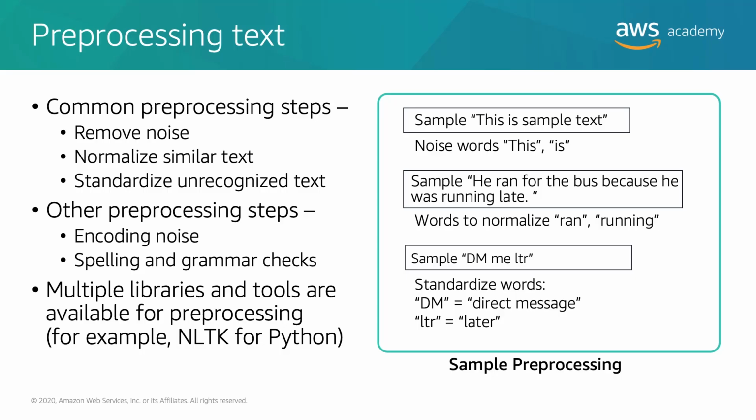The first task for an NLP application is to convert the text to data so it can be analyzed. You convert text by removing words that aren't needed for analysis from the input text. In the example, the words this and is are removed to leave the phrase sample text. After removing stop words, you can normalize text by converting similar words into a common form. For example, the words run, runner, ran, and running are all different forms of the word run. You can normalize all instances of these words in a block of text using the stemming and lemmatization processes.